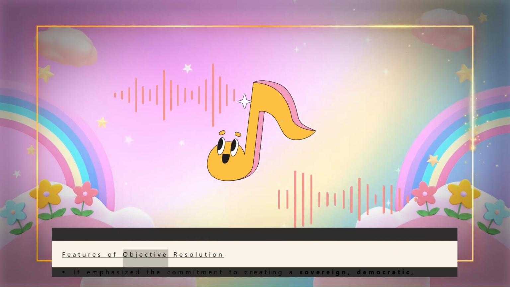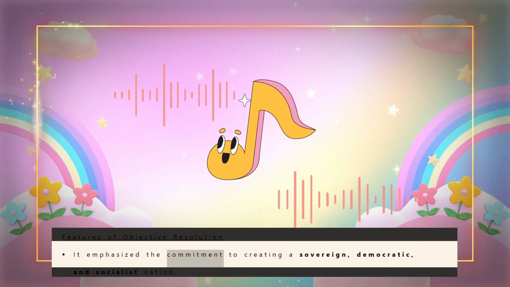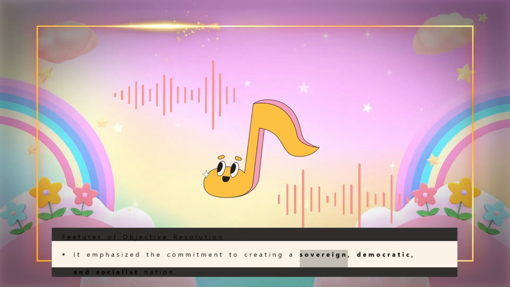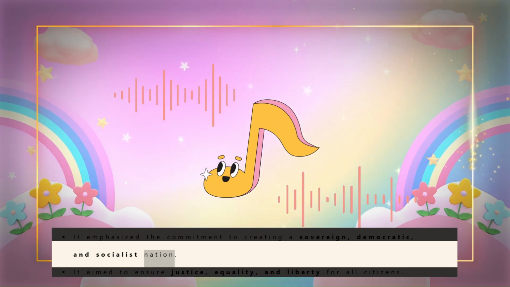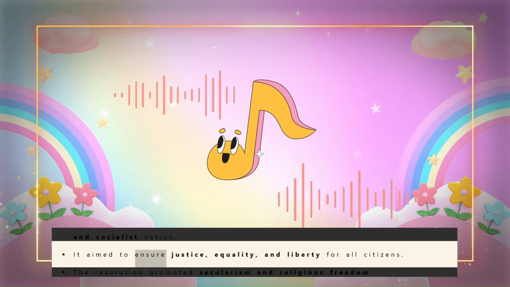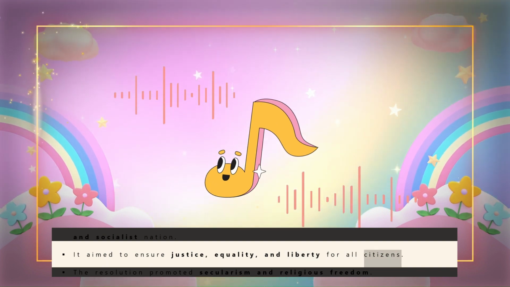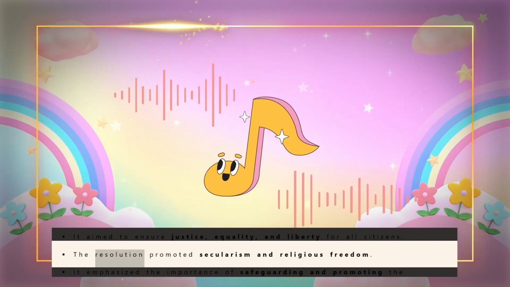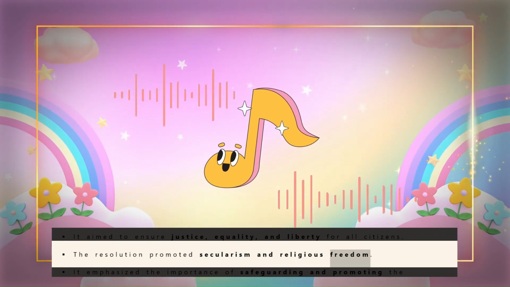Features of Objective Resolution. It emphasized the commitment to creating a sovereign, democratic, and socialist nation. It aimed to ensure justice, equality, and liberty for all citizens. The resolution promoted secularism and religious freedom.